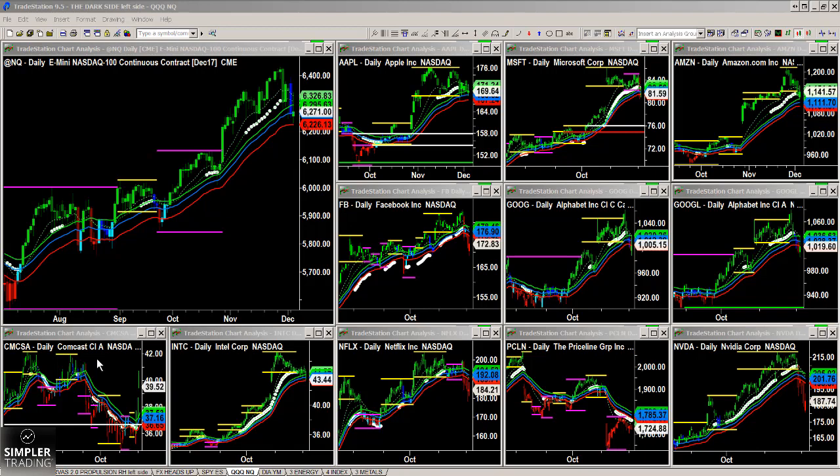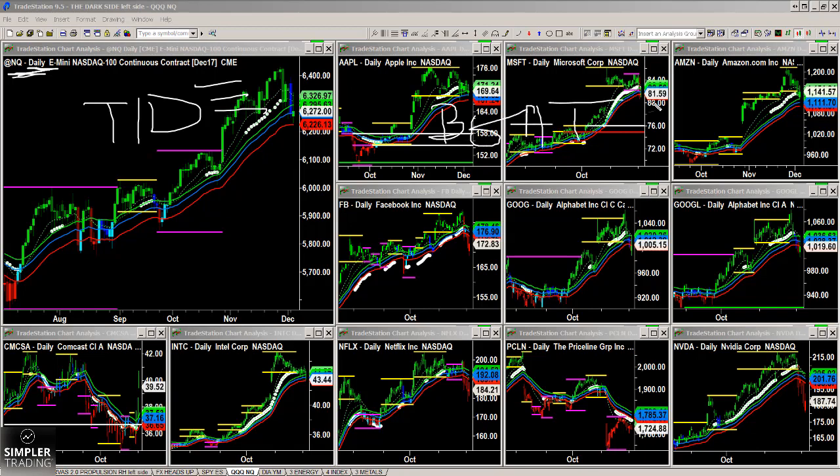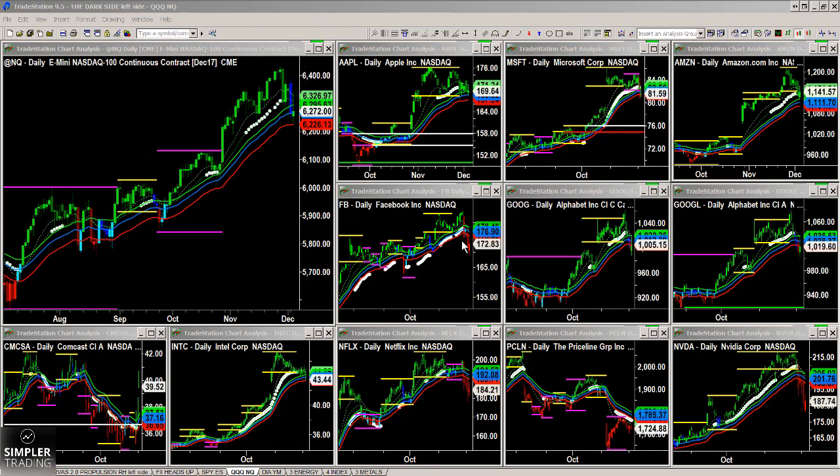But if you can keep an eye on these names, even if you create a layout like this, you'll be able to pinpoint better entries because you understand, and there's 2 ways you can look at this. I've always called this the tide. This could be an ETF or it could be the futures. And I call these the boats. Okay, and another analogy from a strategic standpoint would be, do you want to buy the haystack or do you want to look for the needle? And sometimes it does merit looking for the needle.